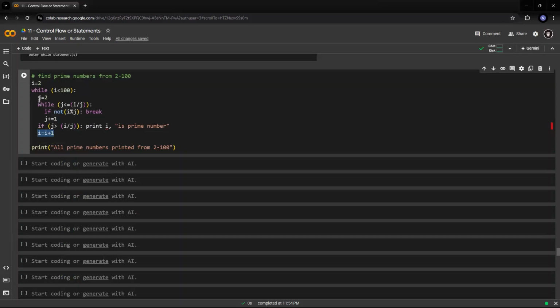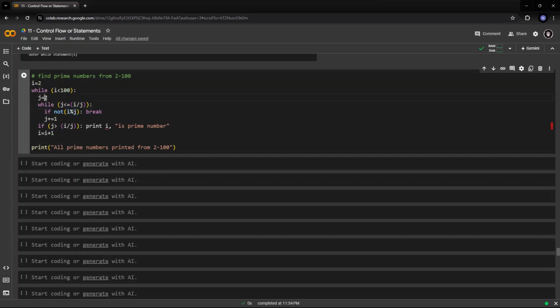Now let's get inside the loop. Now j, I have taken another variable, j equals 2. What it does is it checks if I divide i by j, whether it is less than or equal to j. If it is, it will get inside this loop and it will check whether it is divisible by 2 or not.